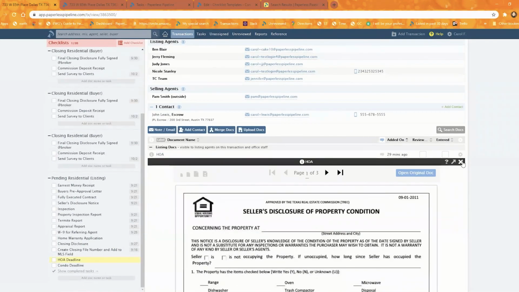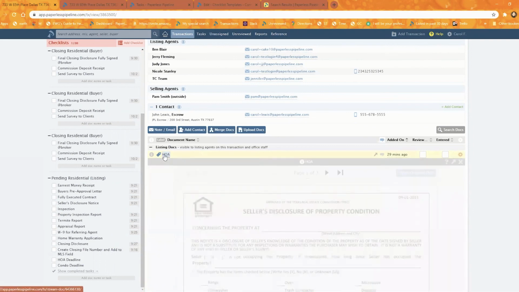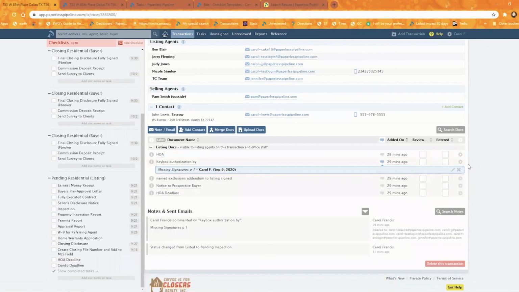Now notice what happens. I've got a doc name HOA here and a doc name HOA deadline. When I say that it highlights the matching doc, matching to the system means that this doc name is contained in the task name. So here, when I click HOA, it considers that a match because this doc name is contained in the task name. Okay, so that means when you're setting up your tasks and your doc names, just set them up to be sure that they quote unquote match to take advantage of that feature.